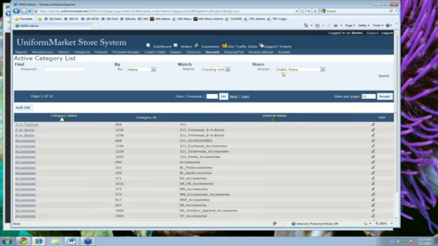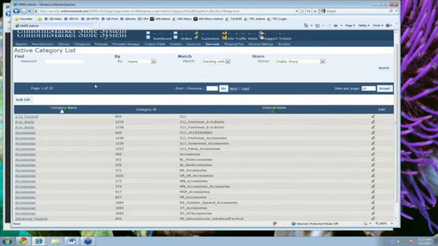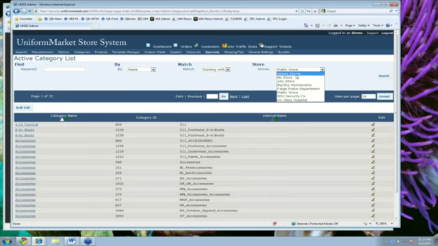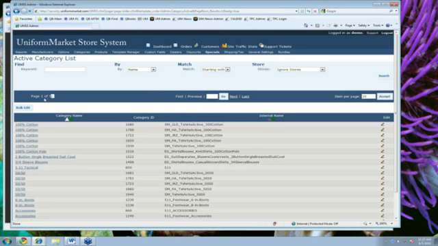So I restricted by the public store. Notice that it's only showing me 32 pages of products, whereas we had, I think, 36 pages of products in our entire store. If I go back to Ignore Stores and say Search, I now see 70 pages worth of... I apologize, we're looking at categories, not products. Duh. So there are no categories assigned to the Fargo Police Department.